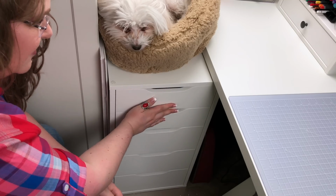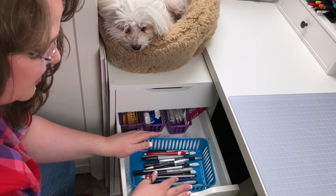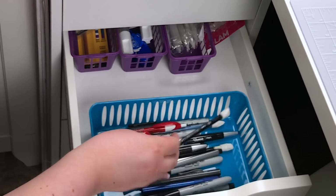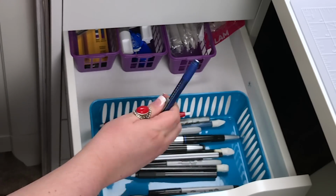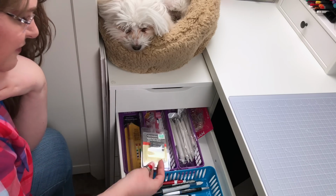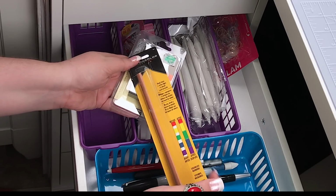Okay, next drawer down. So this whole stack is dedicated to some of my most accessed items, or things that I want to be using more. This plastic container has a lot of pens and things that I use a lot. So I've got just some good pens here and pencils, some for drawing, some just for everyday life. Here's a clicker eraser. These are drawing pencils back here. These bins back here have some extra erasers. This is a brand new colorless blender pencil waiting to be unpackaged when that other one gets too small.